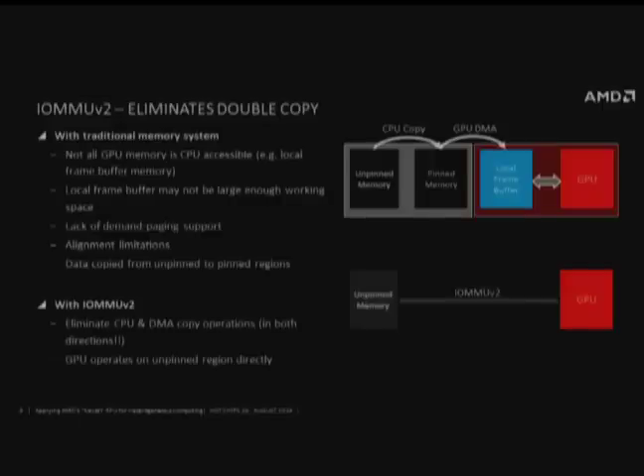Traditionally, CPU and GPU communicated through a series of data copies: CPU queues something up, does a block copy to pinned memory the GPU works out of, and if it's an external GPU, another copy to its frame buffer — as many as two copies before the GPU can do its work. With the IOMMU now, both GPU and CPU are working out of the same x86 page table entries (PTEs) so they can both do pointer-as-pointer type compute. This eliminates the extra copy. Page faults are handled by the x86 OS: the GPU issues a memory reference, an ATS request comes in, if it misses the address translation cache, it searches the page table; if there's a page fault, a Page Request Interface request is queued for the OS, which handles the fault and writes data back into the PTE.